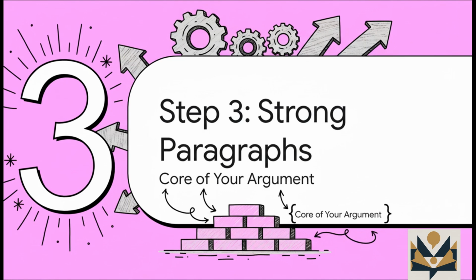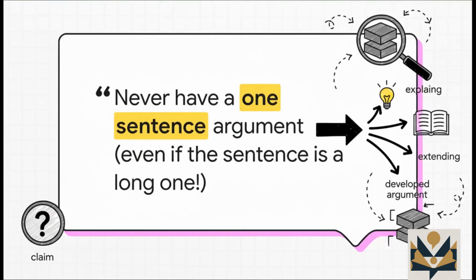Now we move to the absolute core of your argument, the body paragraphs. This is where the magic happens. It's where you take those 2 reasons from your thesis statement and really bring them to life, developing your ideas and persuading the examiner. And here's a golden rule I want you to write down. Never have a 1-sentence argument. It's so simple, but so powerful.